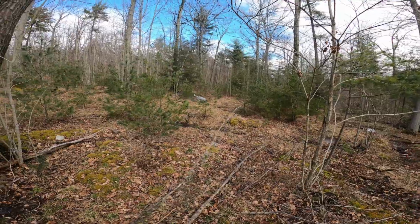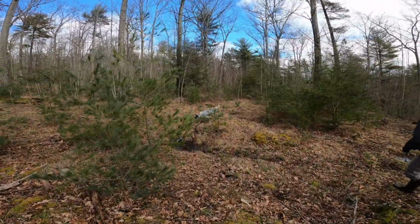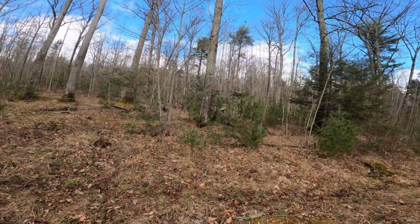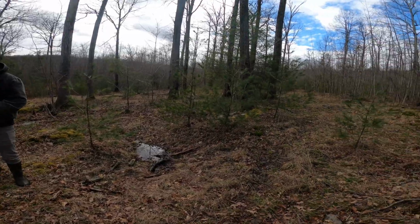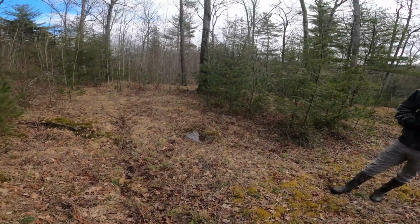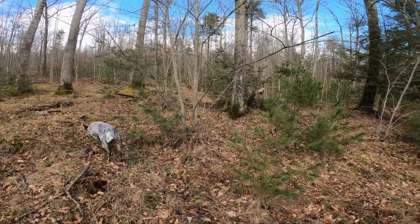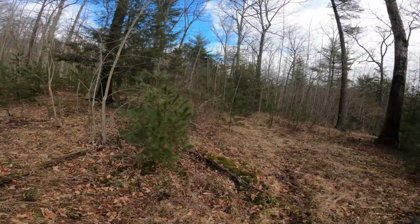Because a lot of the poop we're seeing, well, you know, there's that whole conspiracy theory on this is buck poop, this is doe poop. Buck poop's clumped up. Look at this split right here. But we're finding a lot of berries, not a ton of clumps, but occasionally a lot more berries than clumps. So does that mean more does than bucks? Well, if that's the case, then the bucks will definitely be in here.